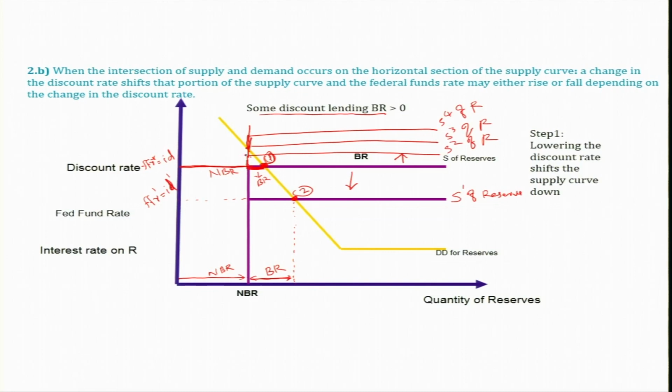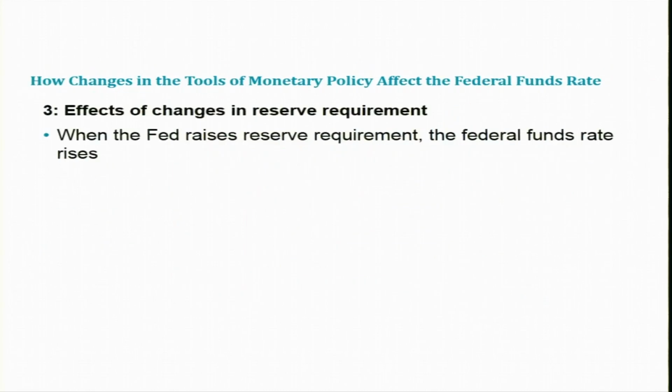So that means they are actually increasing the discount rate. When they keep on increasing the discount rate, then you can see that above this point the new intersection is happening here, so it is not making any impact. That means for the demand and supply curve, we need to look at where the intersection point is. So when the discount rate increases, you can see that the Fed fund rate increases.